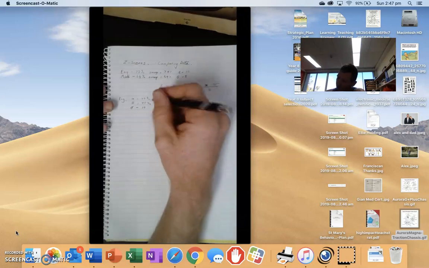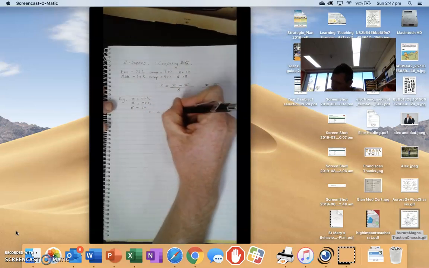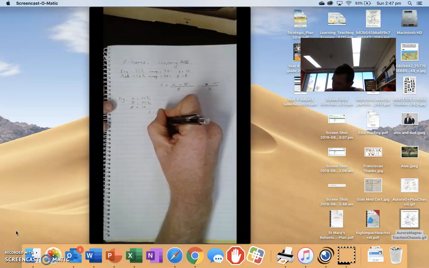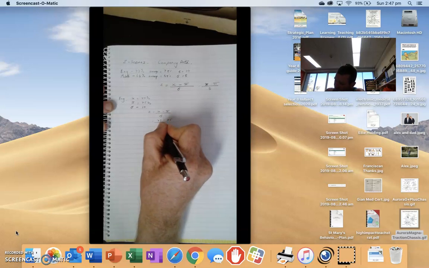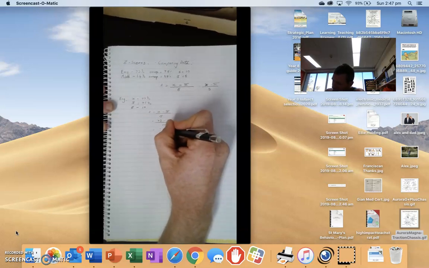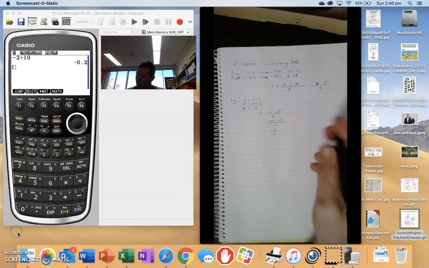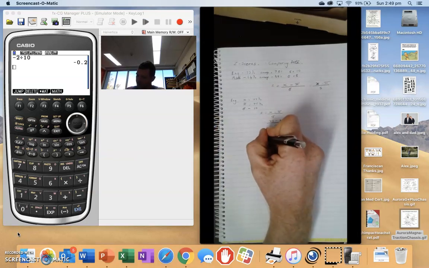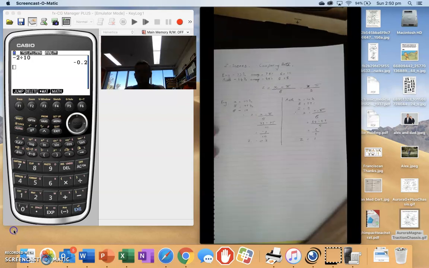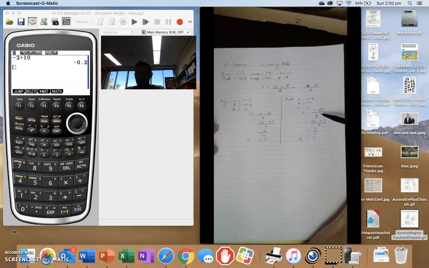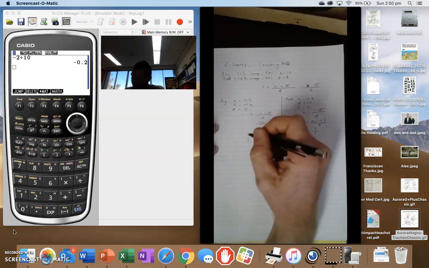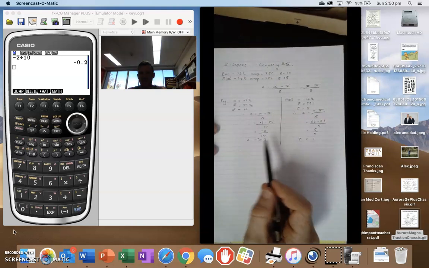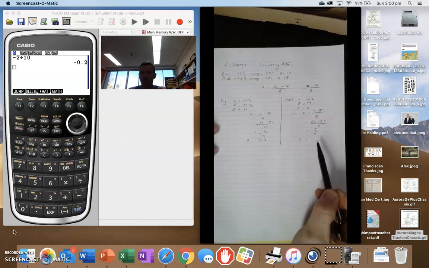I then want to write my equation. Score minus average, all over sigma, which is standard deviation, which is 73 minus 75, so my answer is going to be negative, all over 10, which equals negative 2 over 10. I'll get my calculator in there, and my answer is negative 0.2. So that's my Z-score for English. I'll quickly do that for maths. I've done the working on the right-hand side for my maths. I used the same equation, followed it through, and ended up with Z equals 1. So for English, the Z-score of Sam is negative 0.2, and for maths, it's positive 1.